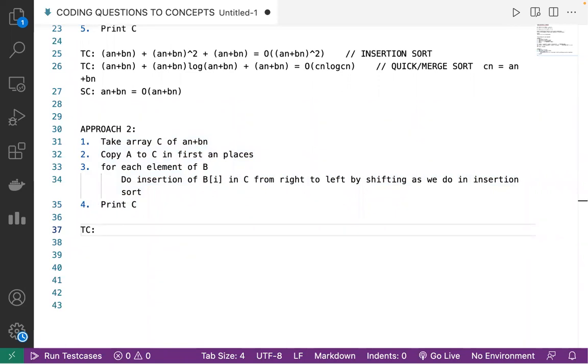Okay, so Deepa is saying Cn square, an plus bn whole square. Others also, yeah. Ayaz is saying an plus bn whole square.